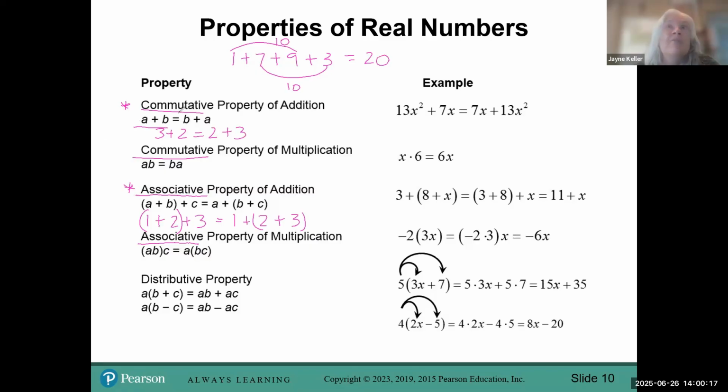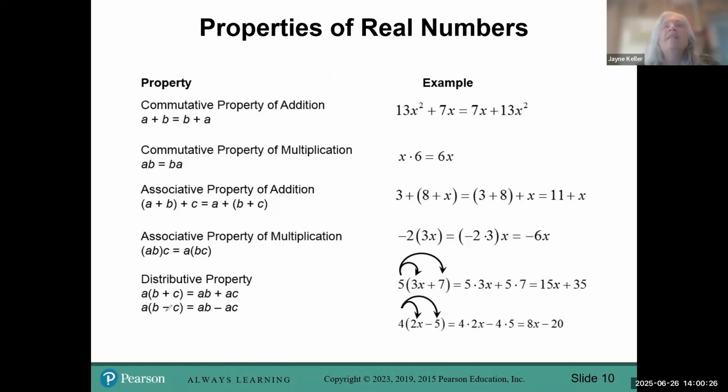And then if we're going to stick this equal sign in there, we want to make sure that indeed they're equal. And then we have one more property that combines addition and multiplication, and we call this the distributive property. So if I have to add up two numbers and then multiply them by a third number, I can do it in that order, but I can also multiply each of these numbers in here by this outer number. And we sometimes draw a picture like this to show what we're doing.